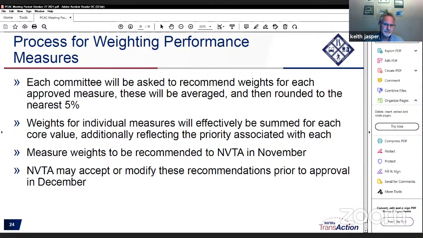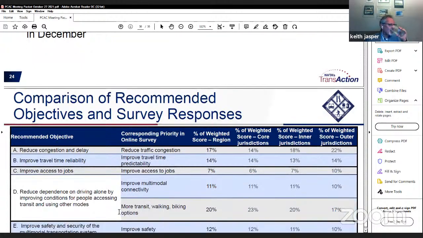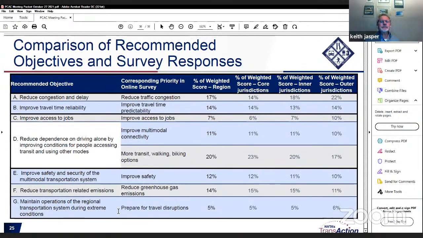And I just wanted to double back to the survey results that Tom just mentioned. If Haruni, you could advance to the next slide. On this slide, and it's a bit busy, you see in the left column the recommended objectives, A through G, that you just took action on. In the next column, you see a corresponding priority from the online survey. They're not exactly aligned here, because we developed these categories back in May and June of this year, and the conversation with the committees has evolved since then to where we've ended up now. But there's still a broad alignment, certainly at the objective level, between what you've just recommended and where we started.